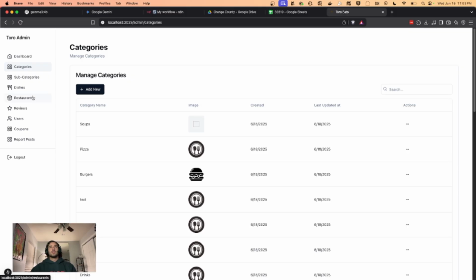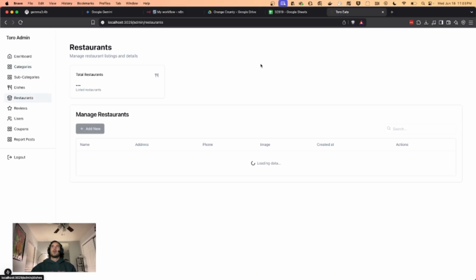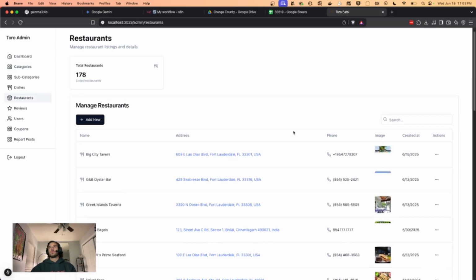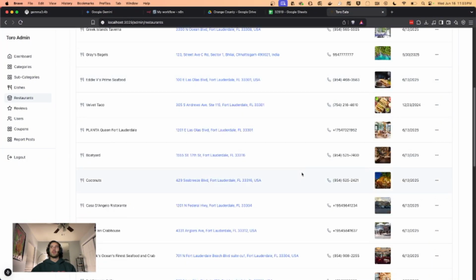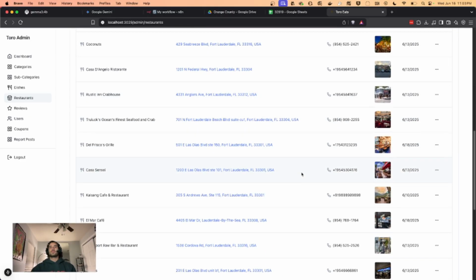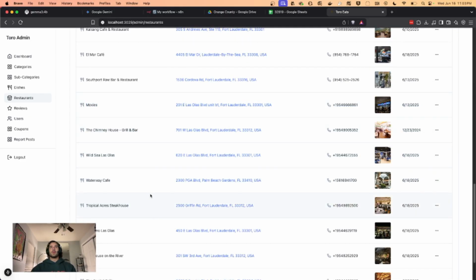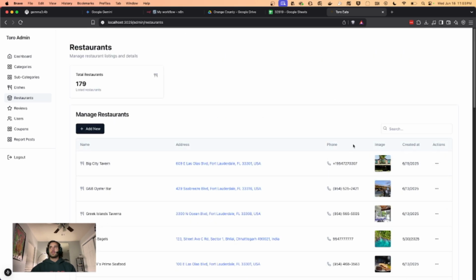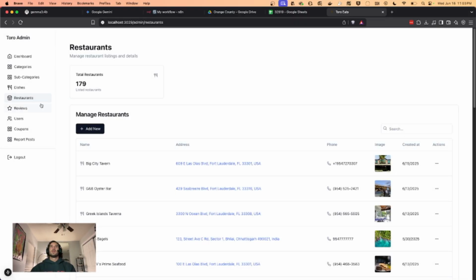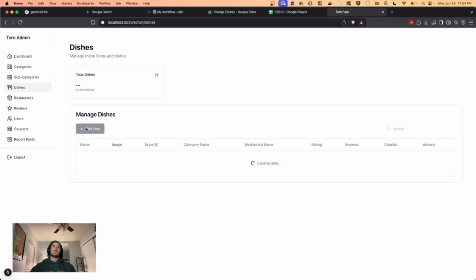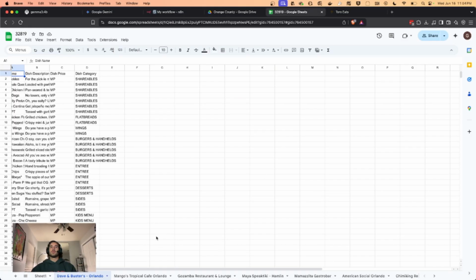Subcategories, dishes, restaurants. Right now we had a ton of data that we originally scraped using Yelp. So yeah, this is originally from Yelp, like we said, all of Fort Lauderdale. Max has been going to town here, just manually adding records. Likewise with dishes, you could add dishes and do the same thing. So yeah, Max has been manually doing that, but it's coming to the time where we're gonna need to get this working so that we can import it.